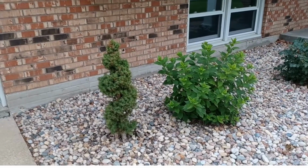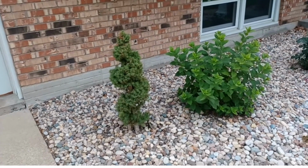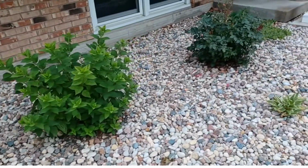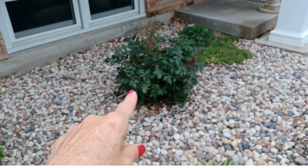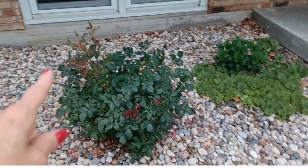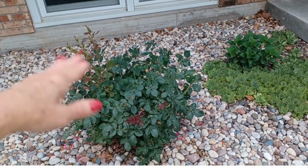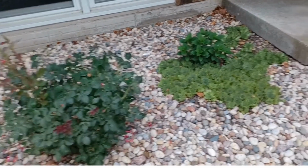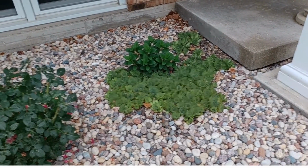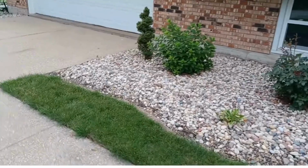So they're not identical, but they're both dwarf Alberta spruces. And so I have those. And then the limelight, that's a red knockout rose that I just pruned and deadheaded, and it's got some blooms on it, but it'll fill back out. And it was super tall, and so I gave it a good haircut. That I just got last season, and it's never bloomed for me yet, and it is the Little Quickfire.